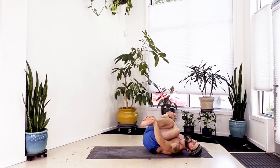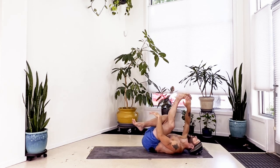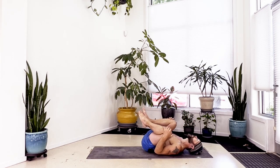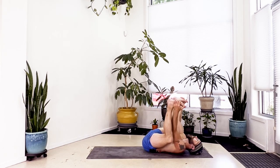And again, keep the tension working both up and down here, and just breathe. Take an inhale. With the exhale, release your grip, untangle your legs. Bring your knees into your chest side by side. And then take happy baby, reach between the knees, take hold of the outside edges of your feet. And stack your ankles above your knees, pull down on both sides.